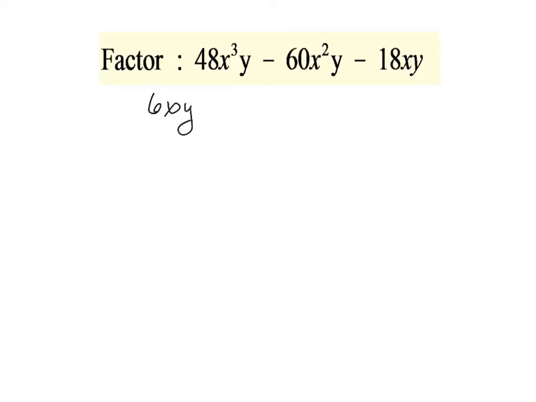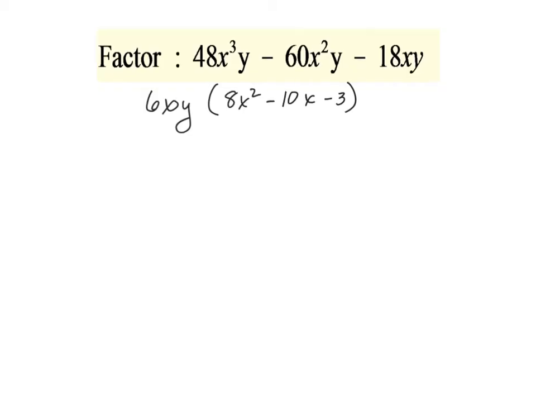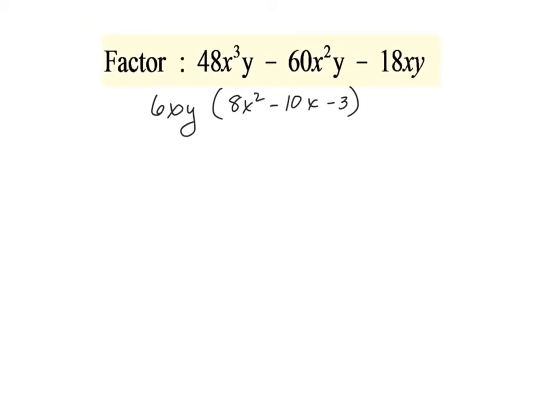That's a funky looking X right there. Remember, GCF is just a division problem, so that would make 8x squared minus 10x minus 3. All right, that's a good start. That's factored. I would come down here to where you're going to write your answer and put 6xy on the outside and then 2 sets of parentheses that we'll fill in later. And then you don't have to worry about the 6xy anymore.